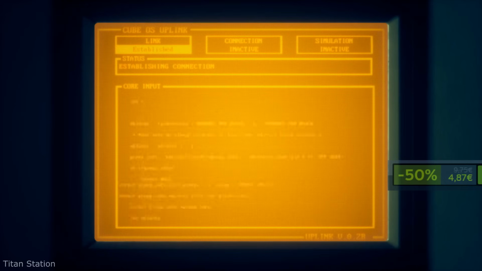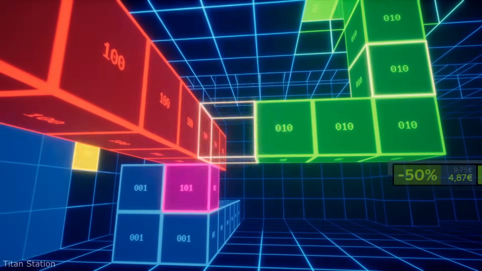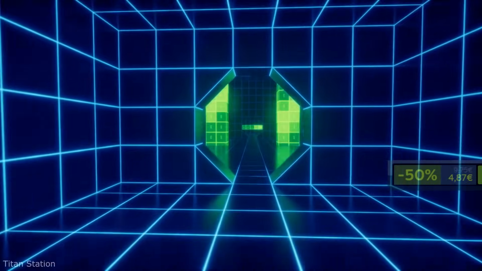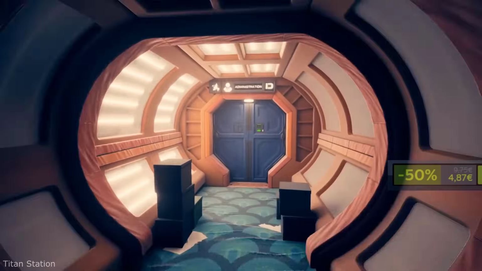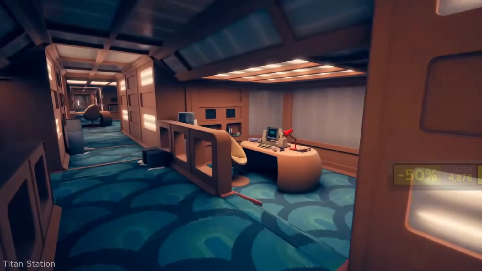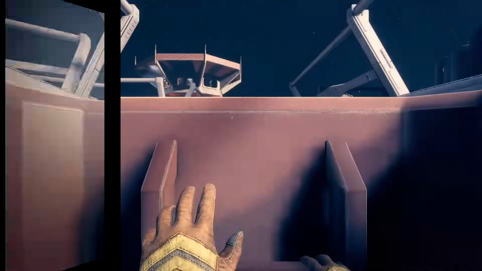Anyway, the station is connected to Saturn's moon Titan by an elevator and pipeline system. Really cool concept. Here you won't find any combat, and the game itself will take about 4 hours to complete. If you liked games like The Invincible, Outer Wilds or Observation, Titan Station is your spoon of potato salad. More than 90% of reviews on Steam are positive.